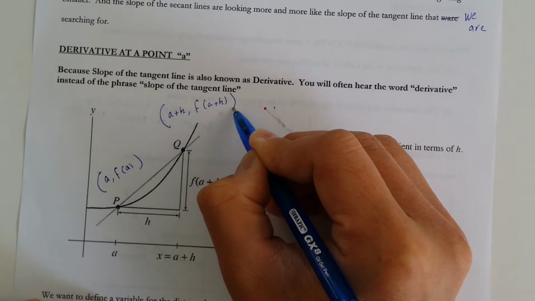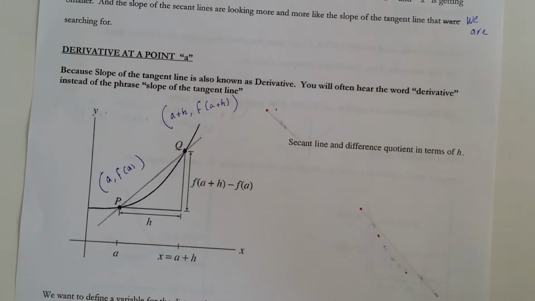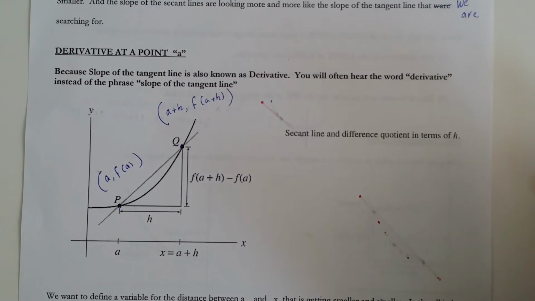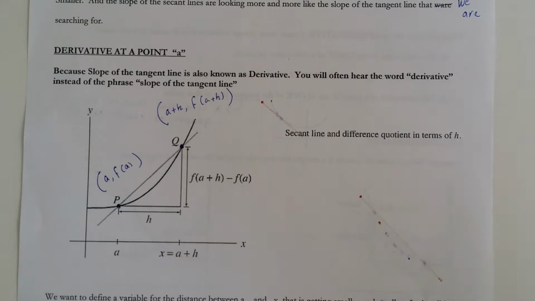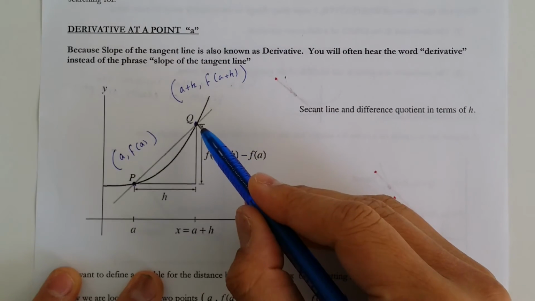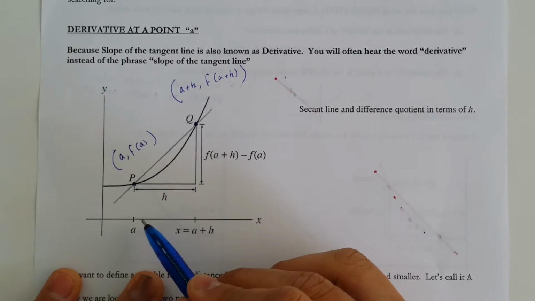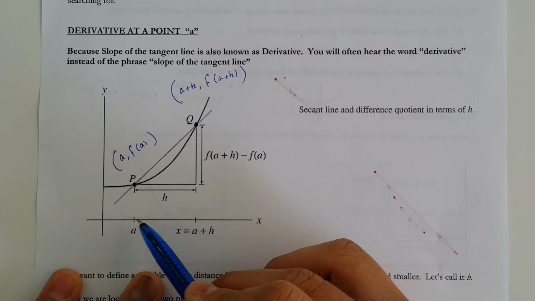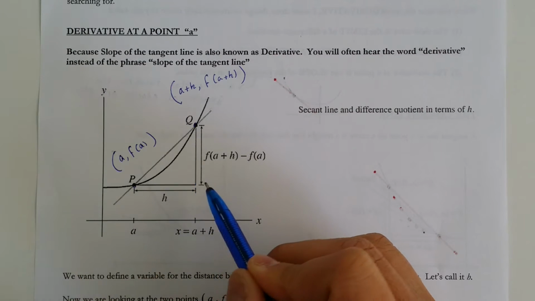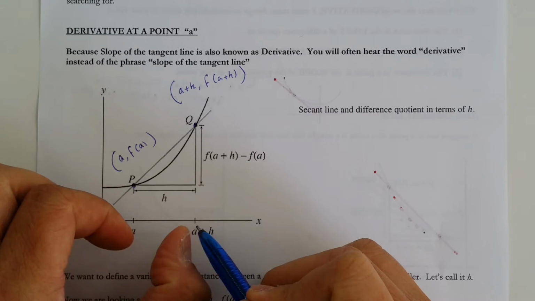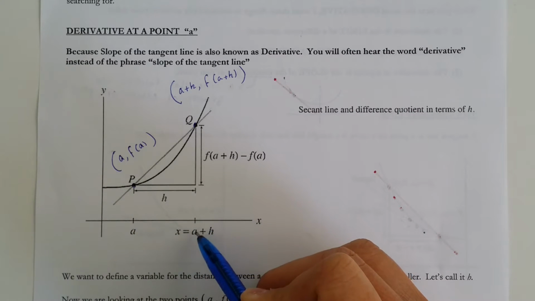Now, don't get me wrong, if this is kind of confusing to you right now, it's okay. Remember, you might need to watch this lesson a few times to really absorb everything that we talked about, because remember, calculus is a challenging topic and it takes mathematicians a very long time to be able to compile everything. So I don't expect you guys to get it in one lesson. Alright? Keep that in mind. But if you can understand that my second point is just a little bit farther away from the first point, and that gap of distance we call H, then we can express the second point as A plus H.